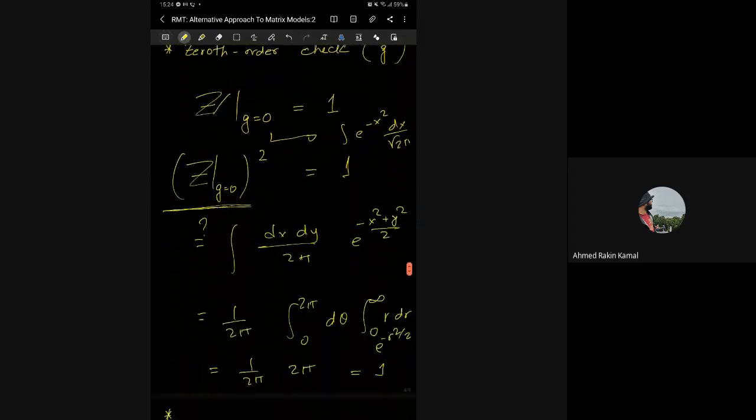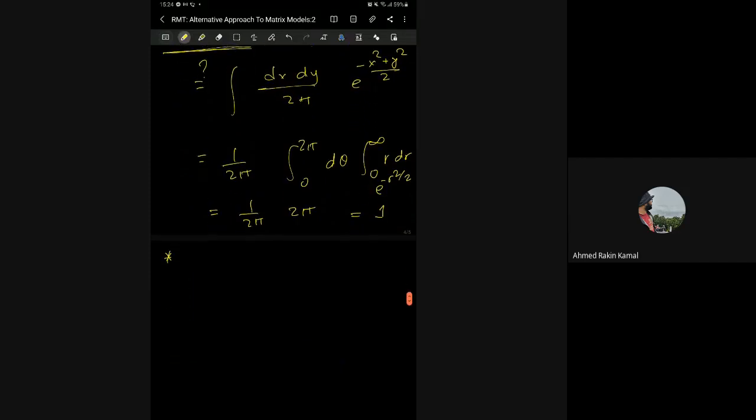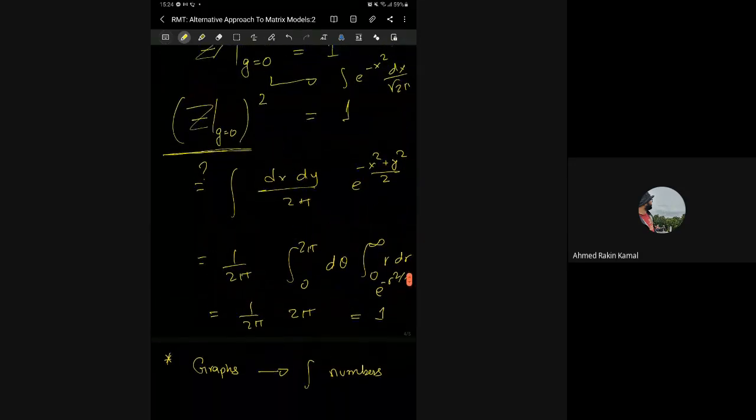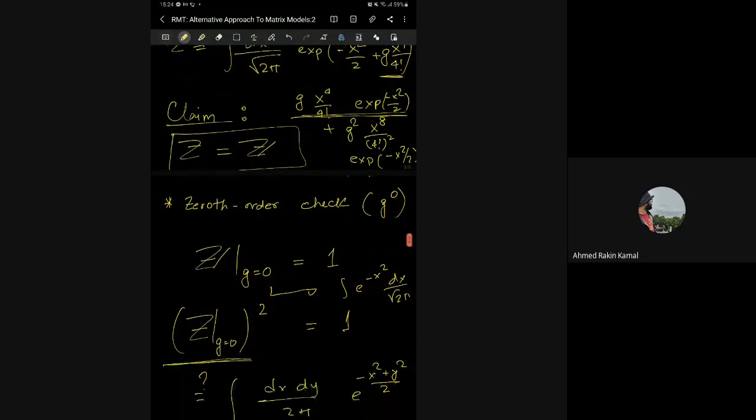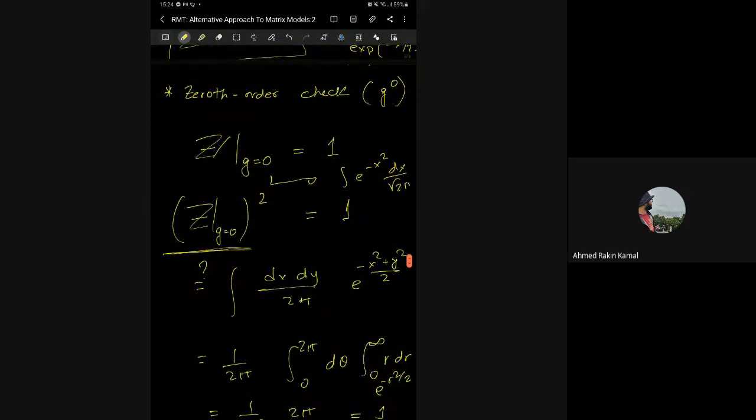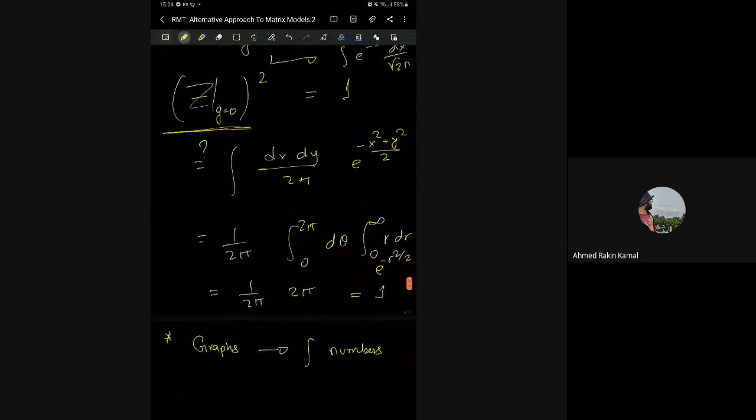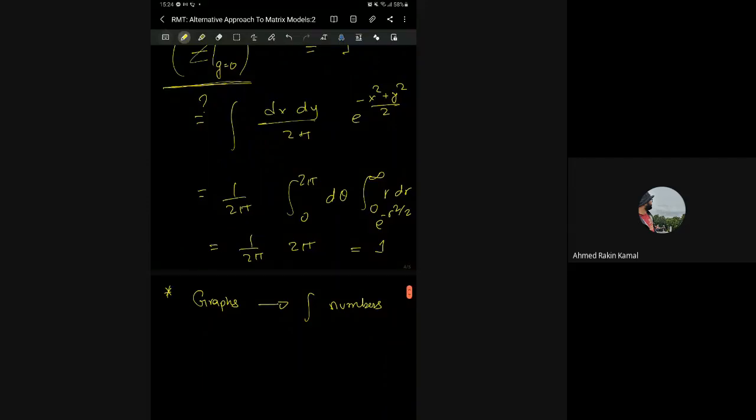If I remember what I said at the very beginning, graphs are Gaussian integrals over numbers. And again, maps are over matrices, but we come to that later. But for now, graphs, these are one degree. For example, these variables are numbers. So what we will see is that these graph numbers, graph symmetries or whatever you want to call them, we can generate by doing a Gaussian integral over numbers, or one variable.